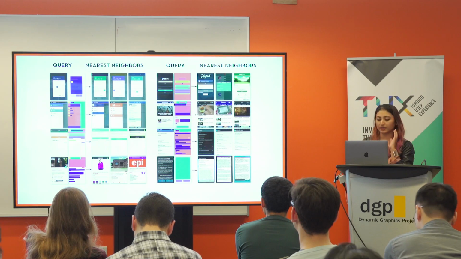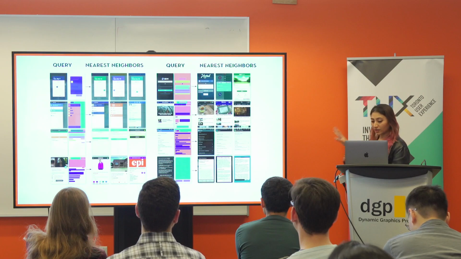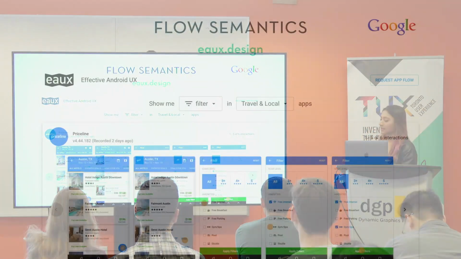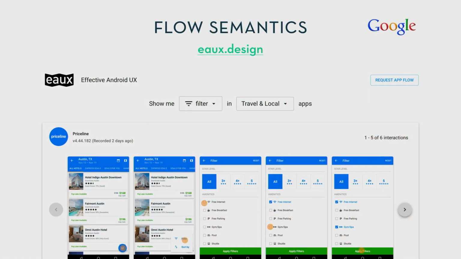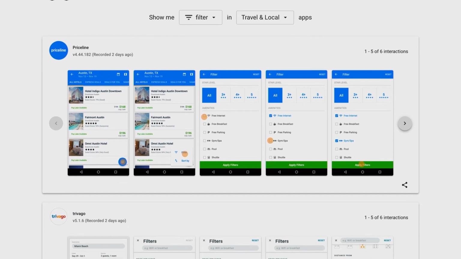So that's how element-level semantics can help you bootstrap screen-level semantics. And then what I wanted to show you is it also helps you do flow-level semantics, because if you remember, we actually have interaction data. That was one stream of data that I haven't talked about yet. But if someone clicks on a search icon, that probably signifies that they're going to begin a search flow. And so that's our heuristic right now for detecting flow semantics.